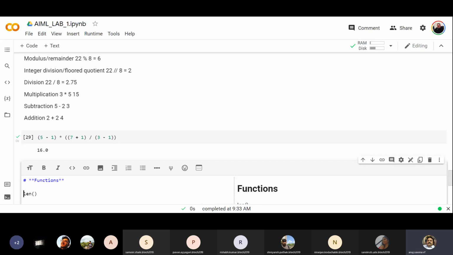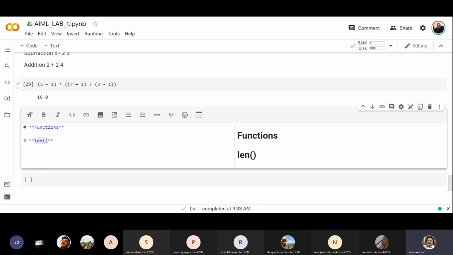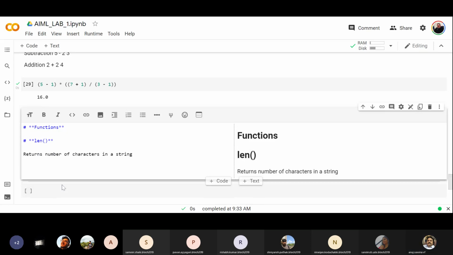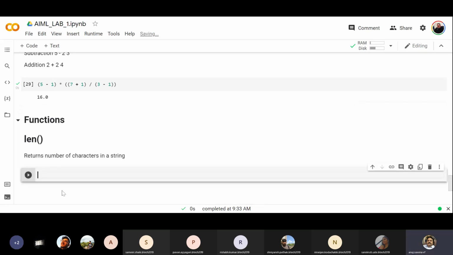There are many functions, and I can share that with you. That is to calculate the length of a string. So actually, what it returns is the number of characters in a string. All right.